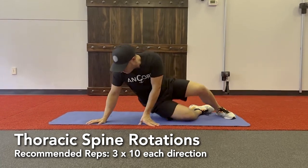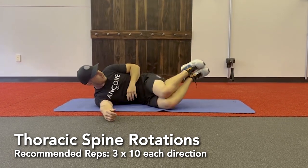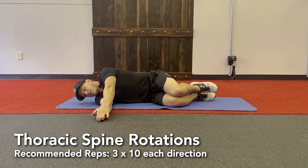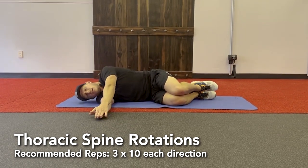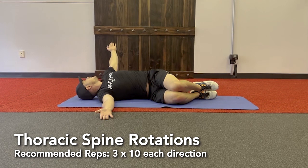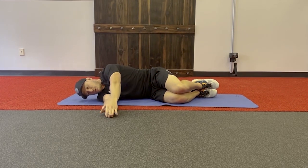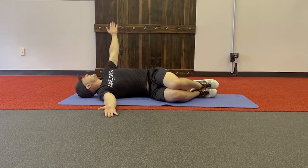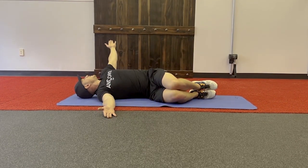So we're going to get down on our side, have our knees bent up at about a 45-degree angle with our feet together, knees together. We're going to keep our shoulders square in front of us here and our hands together. As we rotate, we want to make sure that our hips don't open up. We really want to isolate that thoracic spine as we rotate. So hands together, we're going to follow that hand up and around as far as we can go while looking at the hand, and then come back in a nice controlled manner. We want to make sure that, again, our hip does not rotate out, and then our legs stay together as we move.